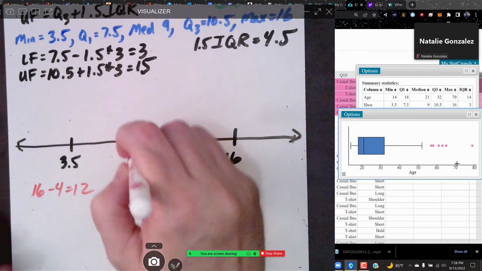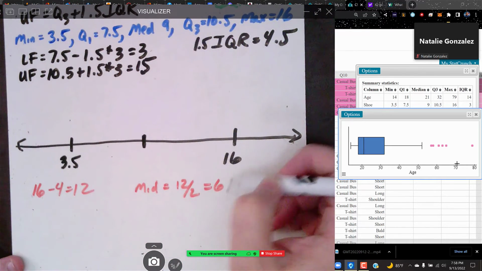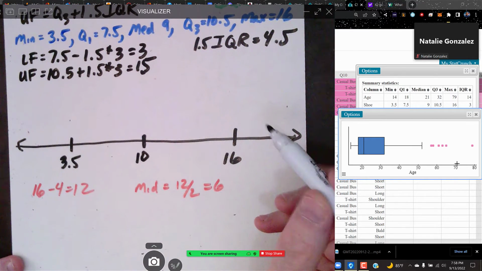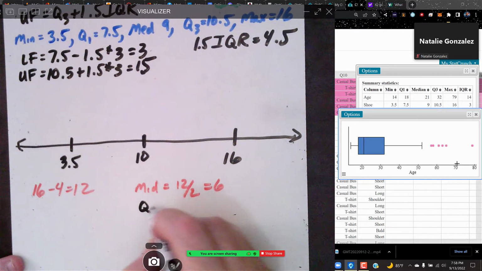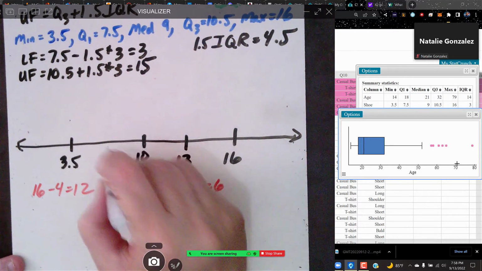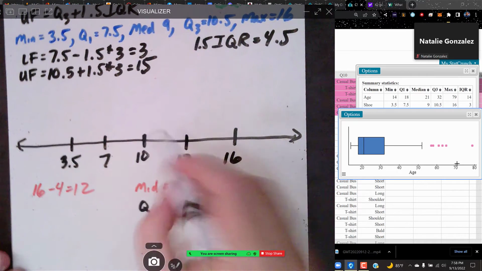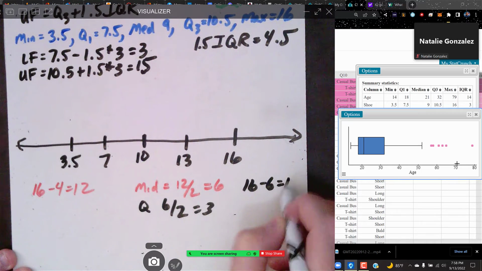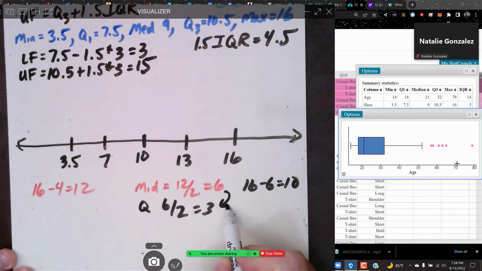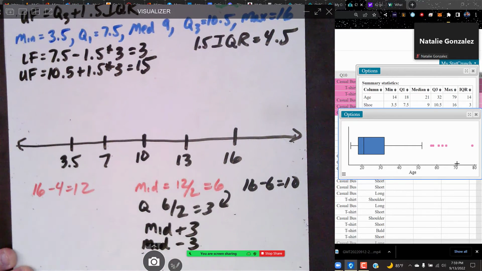If I come down 6, halfway, I can visually see about halfway. That's about 16 minus 6 is 10. And it looks like half again would be 3. So the quarter marks would be 6 divided by 2 is 3. So I could put a mark right here at 13 and a mark right here at 7. That's just going to help me design my box a little bit better. So what I did is I did 16 minus this midpoint to get the 10 in the middle, and then I divided this value in 2. From the midpoint I did the mid plus 3 and the mid minus 3 to show the other two. You're not going to have to do this by hand on the midterm, but it is handy to know how to do it.